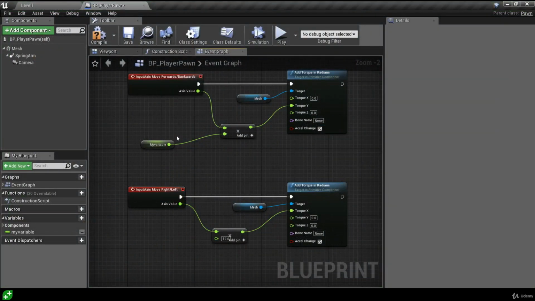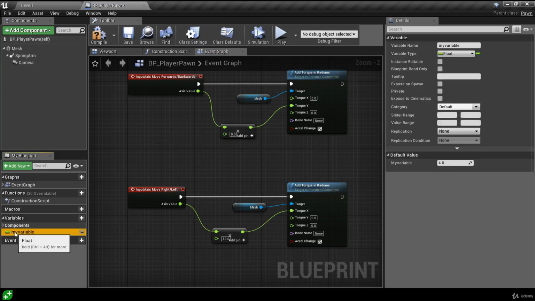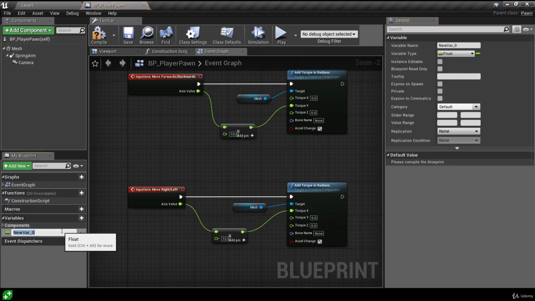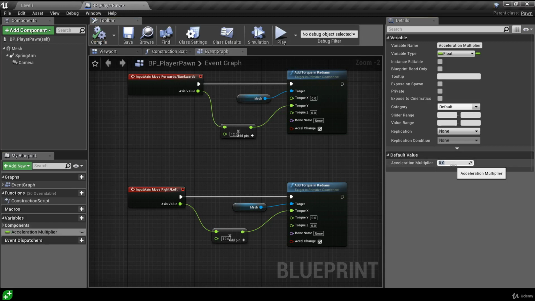Okay, so I hope you've had a good go at the challenge. I'm going to remove my variable that I've created and delete it from the variables tab just by selecting it and hitting delete. Right, so I had the value of 12 in here. I'm going to type that back in. So I want to create a variable to replace this magic number that we are using on both of our multipliers here. So I'm going to hit new variable, and then I'm just going to name it acceleration multiplier. And then hit enter to confirm it. And I'm going to hit compile straight away so I can give it a value. I'm going to give it the value of 12.